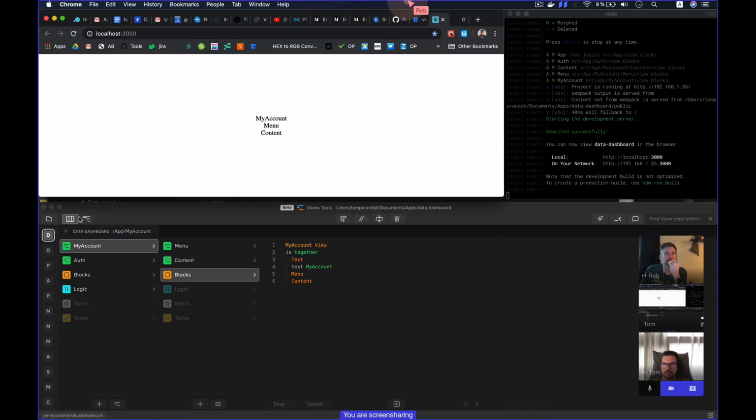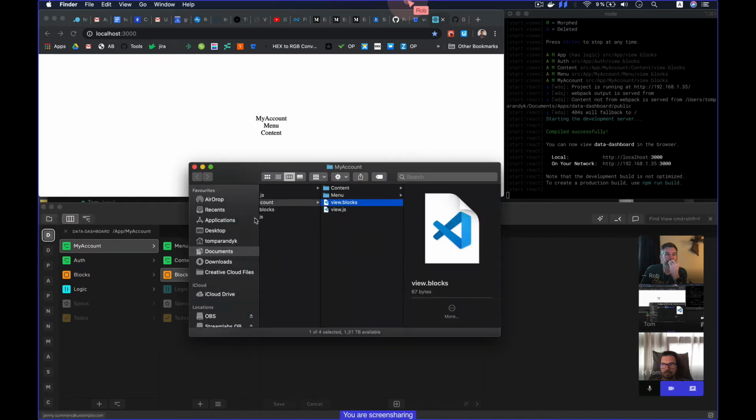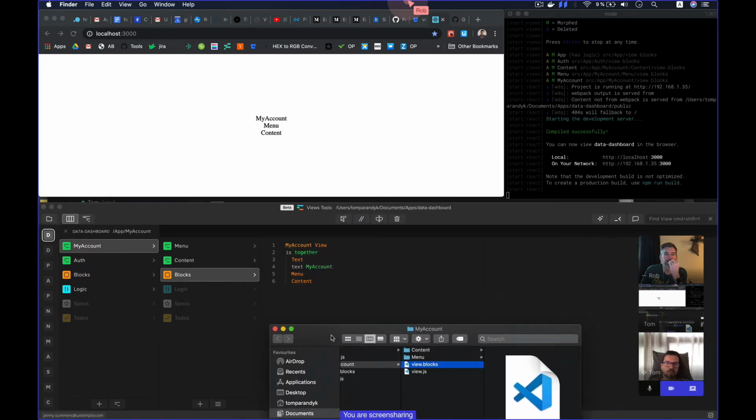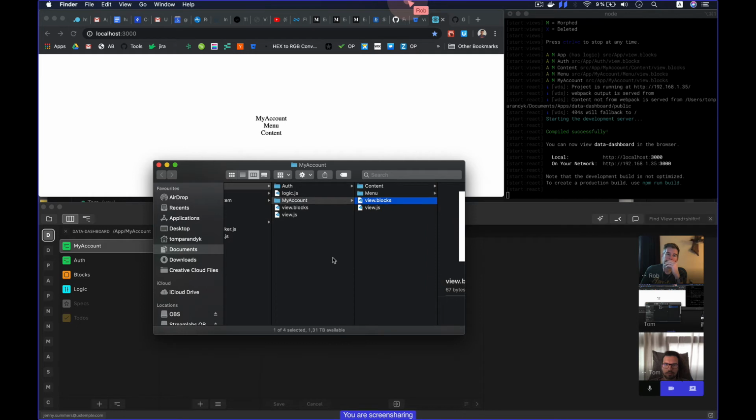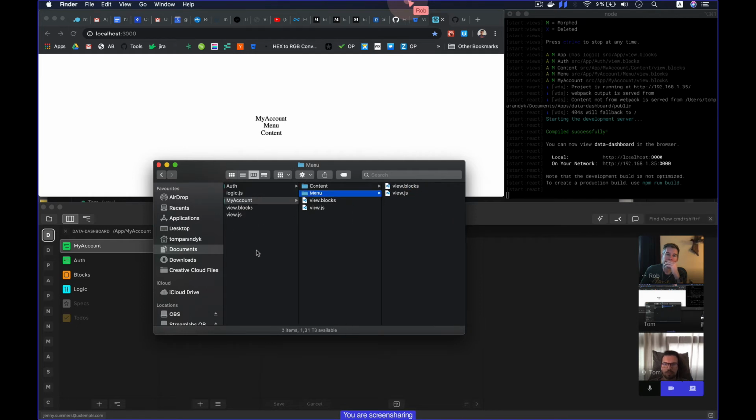Essentially, as long as we are not changing the exact same line of code, we will not run into conflicts. If you're working on my account and I'm working on auth, happy days, right? If you change the same lines of code as I do, that's when we run into conflicts.